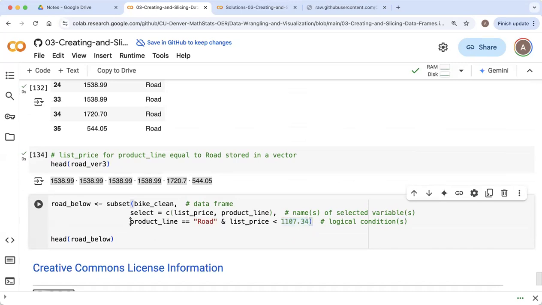We just do it the same way as earlier. We just combine them with the and operator, the ampersand over here.